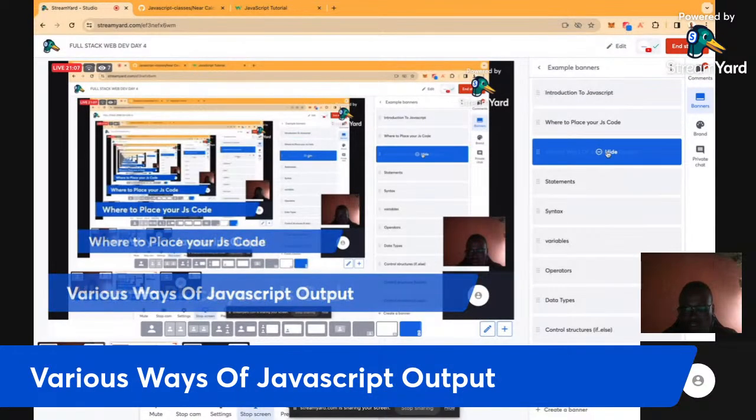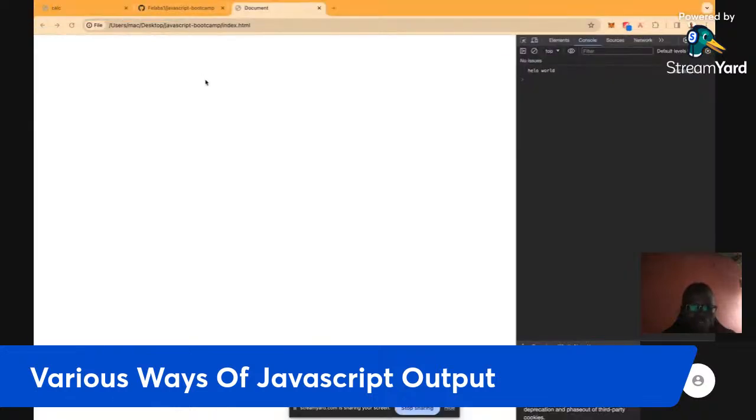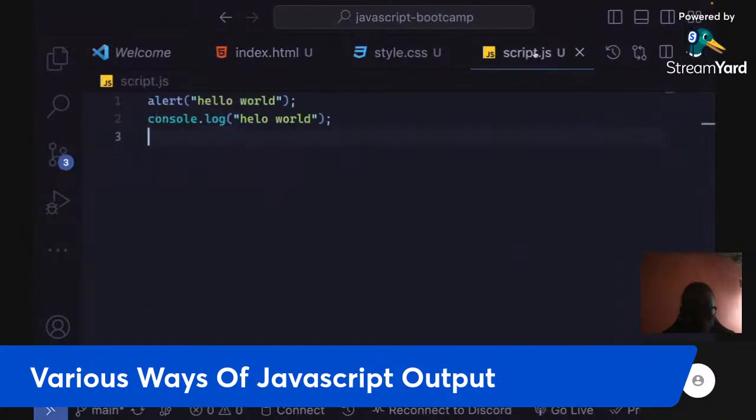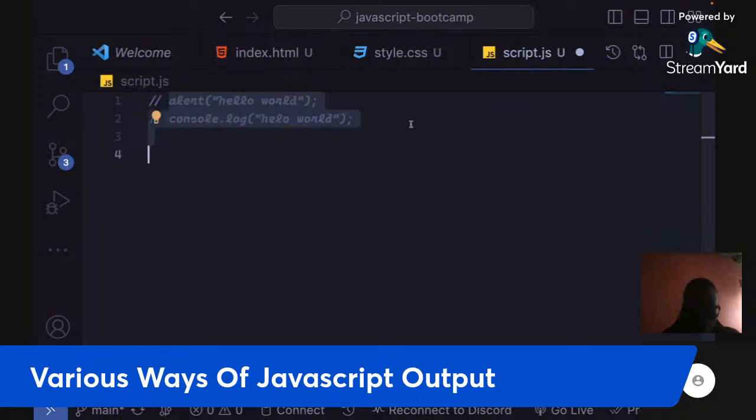So we could output JavaScript in various ways. We could do a document, for instance. I'll now be using this screen for a purpose. Basically, we could do document.write.